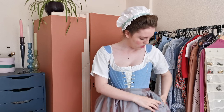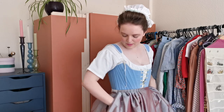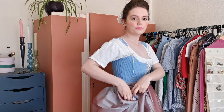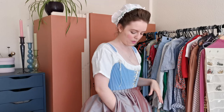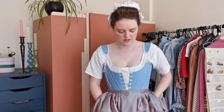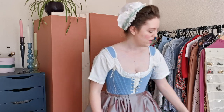Yeah, so that is on, and then you can also see where they tied up. You've got these holes in the side through which I can perfectly reach my pockets, which is absolutely great. You might be able to see, you've got this slit in the skirt, and then this slit in the pocket, and then I'm into my pocket, and I can put so much in there and you can barely even notice it. I mean, actually, I sort of wish I'd made my pockets a lot longer, because you wouldn't be able to tell, and I could reach a bit further down, but that's fine. I can always make more.